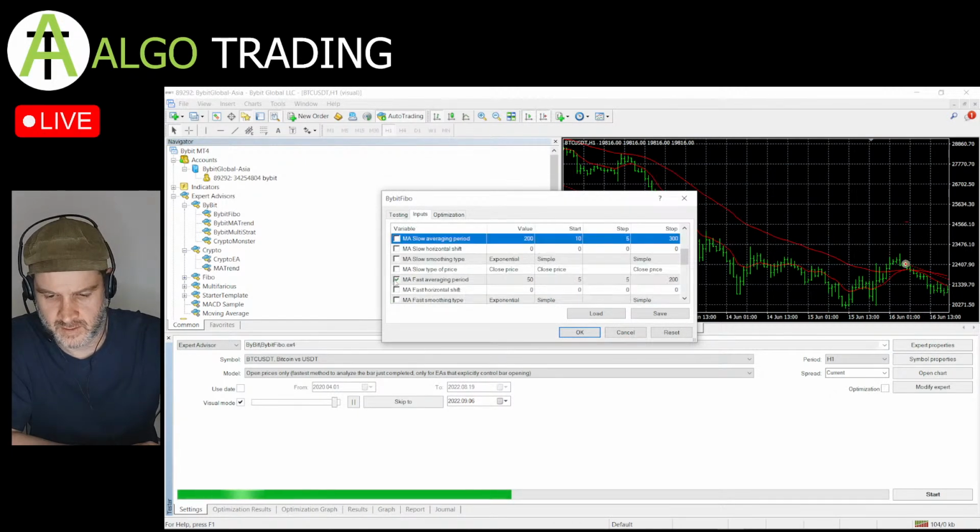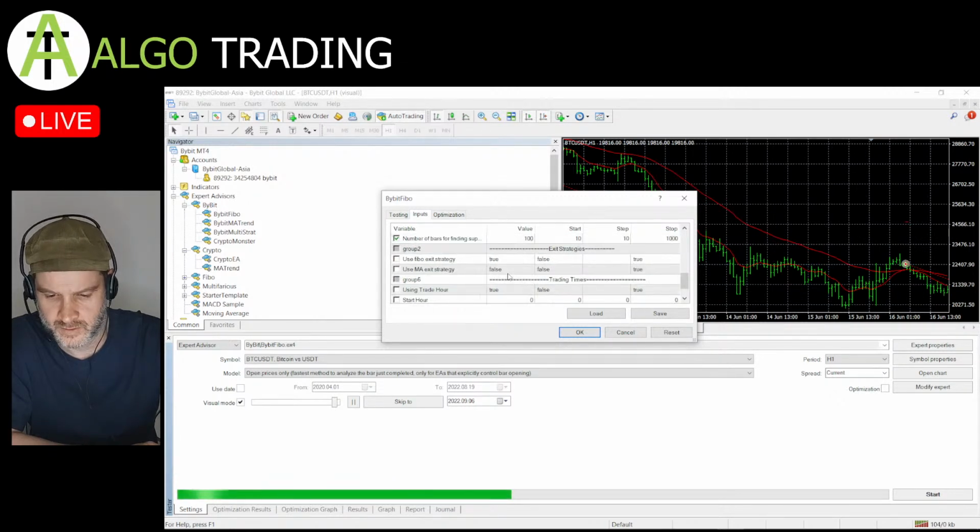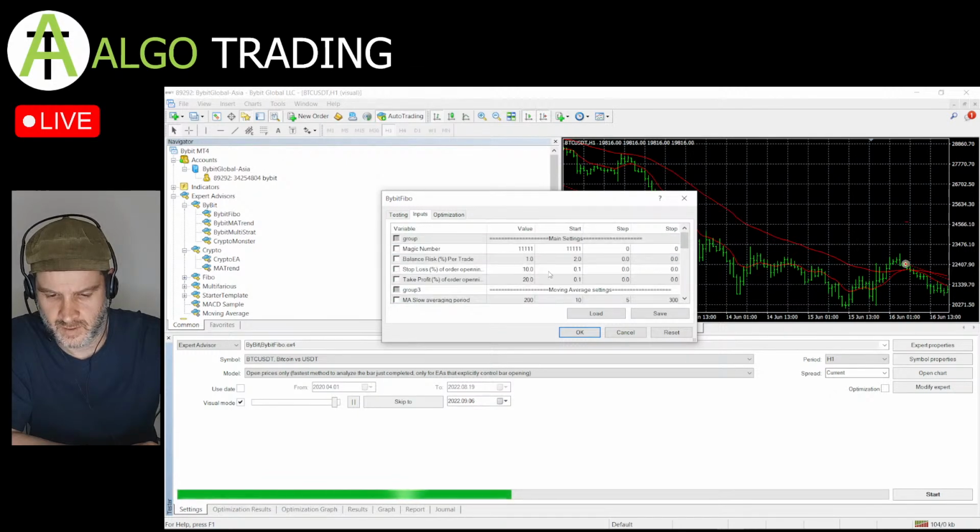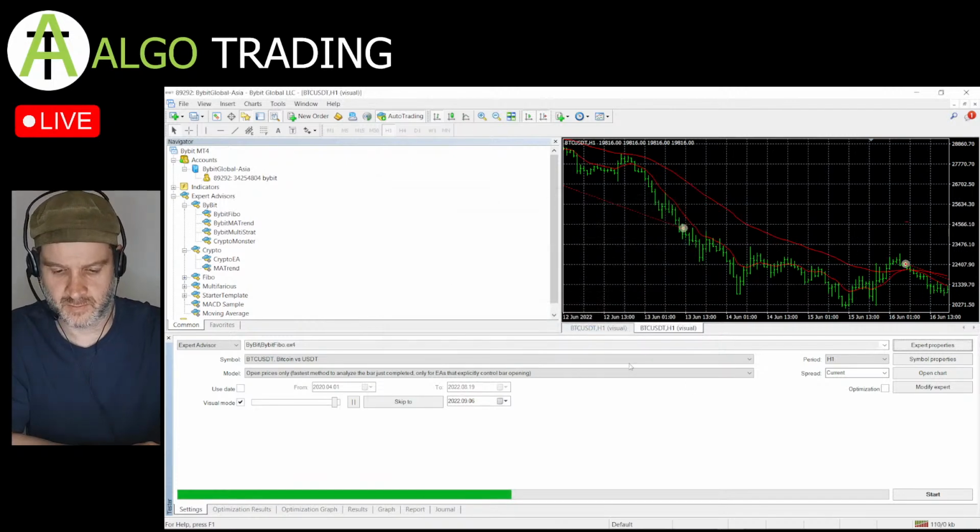We don't need that anymore because we're not using the MA at all. Neither the Fibber bars. We're going to use the Fibber exit. Not going to use anything else. Let's see what optimizations we get with this one. Start.